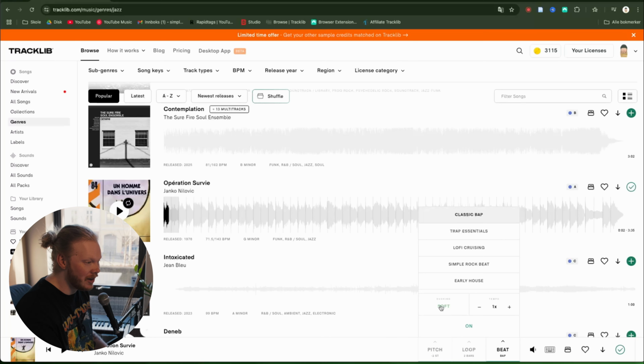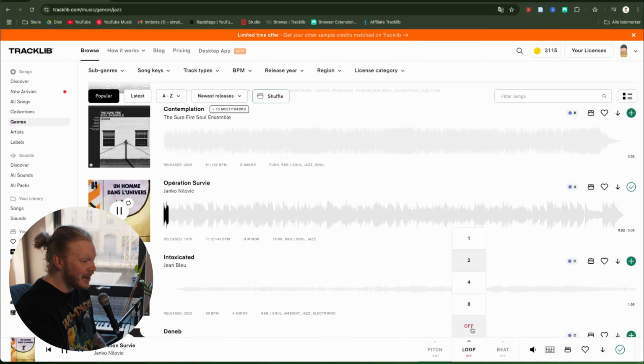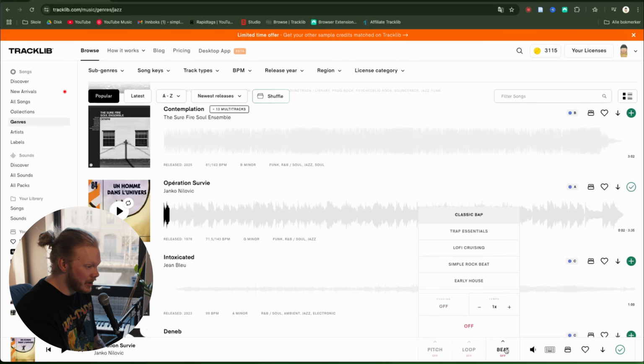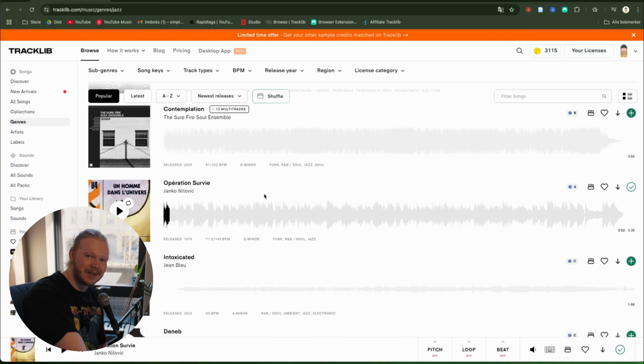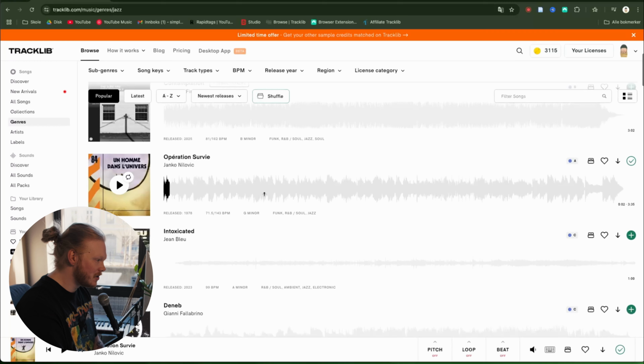You can also put some ducking, or side chaining the kick to the sample. I use this all the time when looking for samples on Tracklib. I believe it's one of their best features, so you can just listen to certain parts.